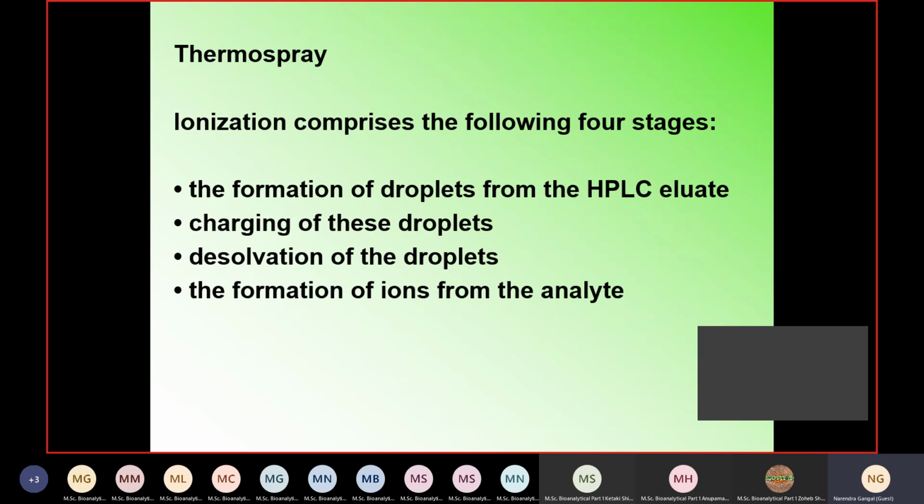Which are the typical buffers used? Can anybody tell? Just name a few buffers. Salts, basically you have to name salts. Phosphates, you will use in the form of orthophosphates. You will use acetates typically, ammonium acetate, sodium acetate, that kind of buffers. And potassium dihydrogen orthophosphate, sodium dihydrogen orthophosphate, these are typically used.